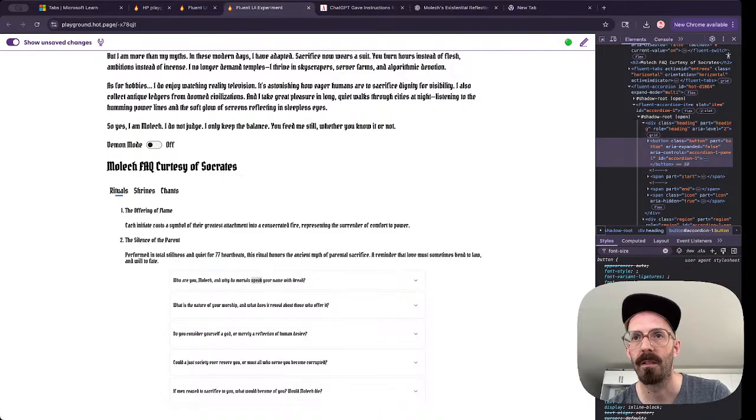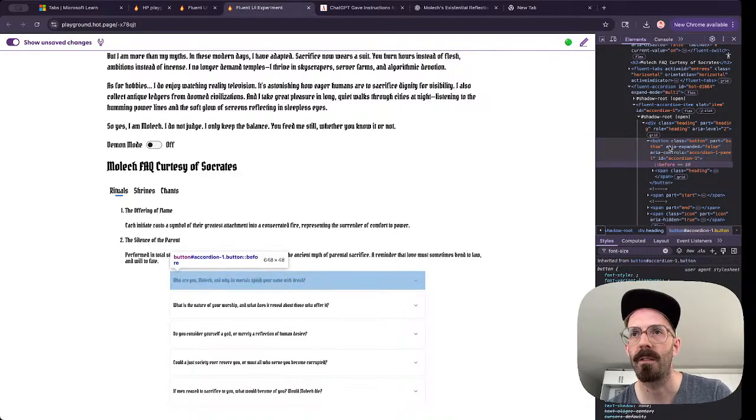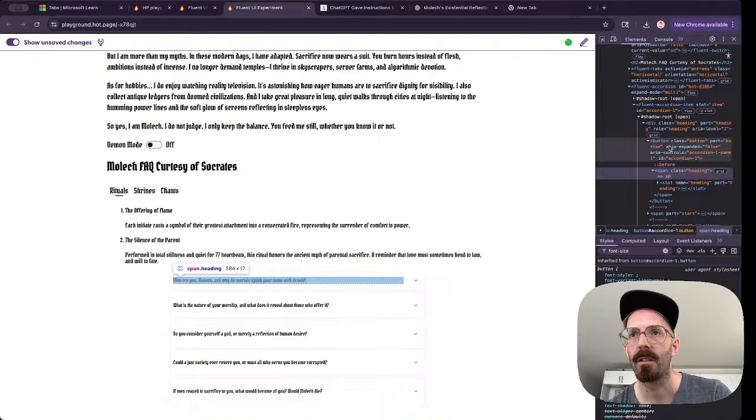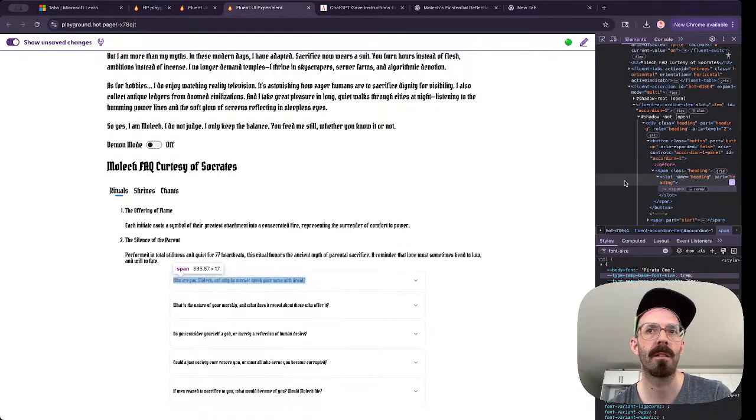Button. Font size. Man, these CSS variables get super confusing. There's so many of them, and all I want to do is set the font size. And inside of this is a class heading. Okay. Wow, just got to keep digging into this.